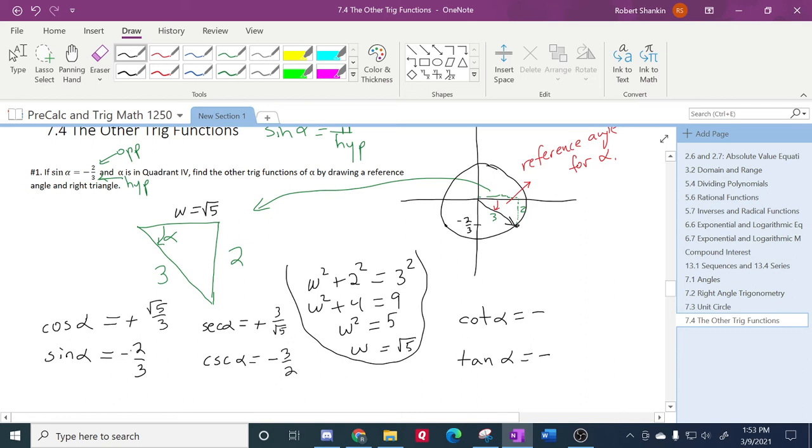But you're going to wind up getting the top of the sine over the top of the cosine. The denominators are going to wind up canceling out because you flip this one and then multiply. Okay, we had already determined that it was negative, and then cotangent is the same as tangent, but flipped over. We have all this.